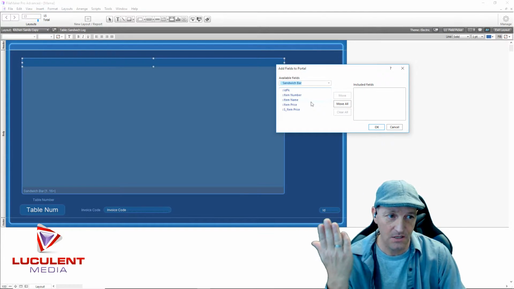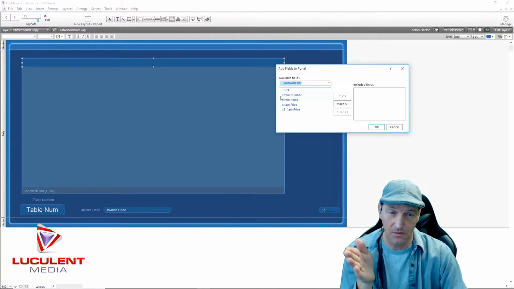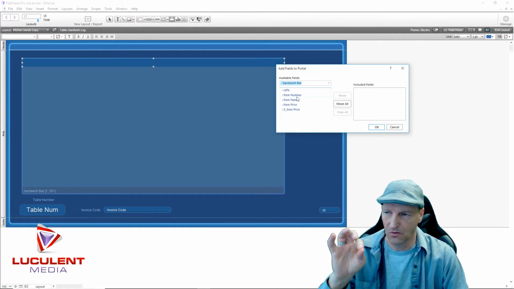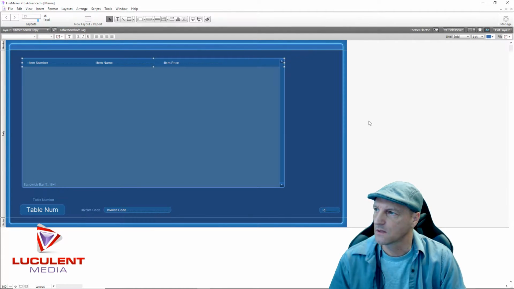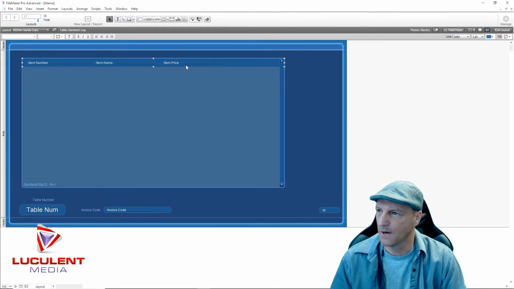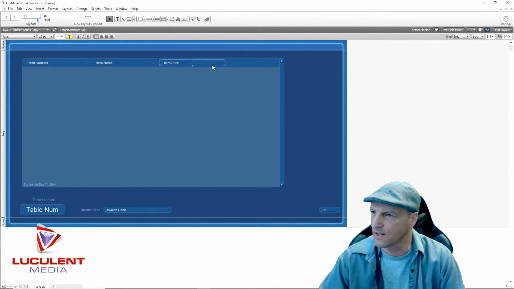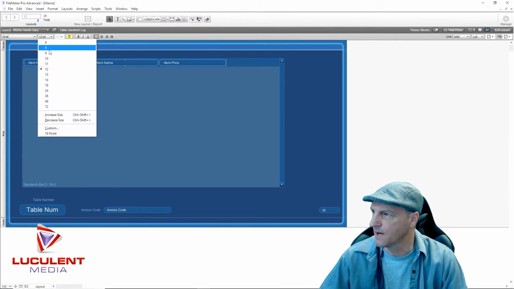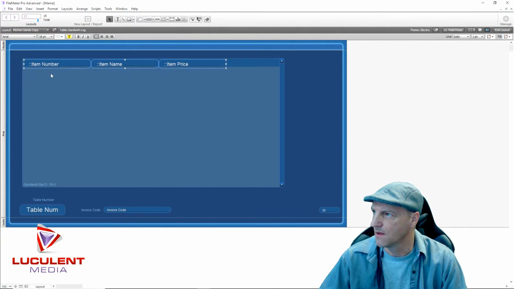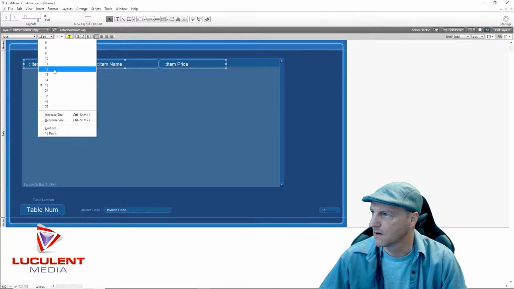Now it will actually give us the fields, because before it wasn't giving them to us. So we have to be able to move them, and that's kind of the weird thing. So we do need to know the item number, the item name, and the item price. And so now we have item number, item name, item price. It automatically sets them. And if we click on them, we can actually move them, which is kind of cool. So if we hold the shift button and we click on all of them, we can actually make them bigger. No, we can't. Not going to let us make them bigger.